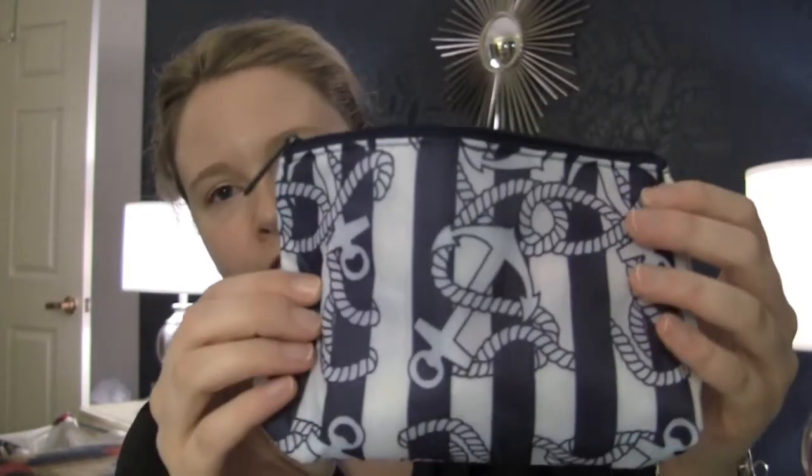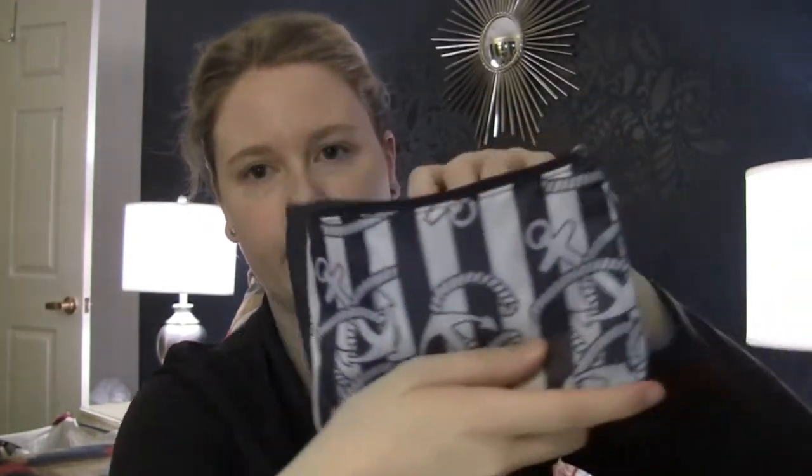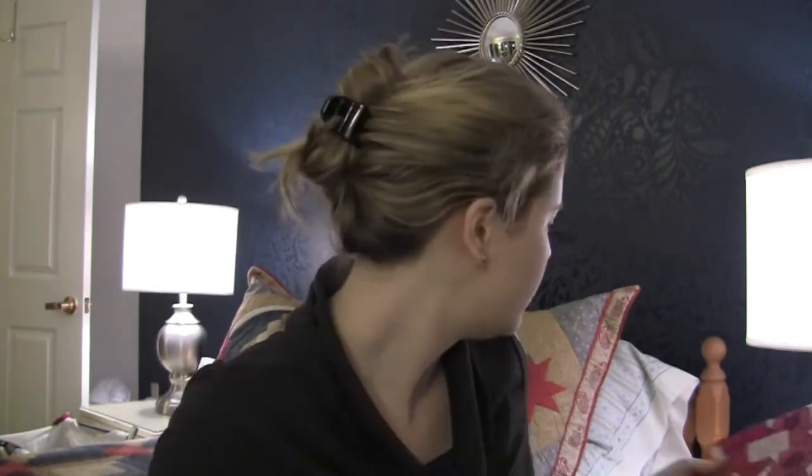I don't have another one here within reach. This one, I don't know. I mean, the print is kind of cute. And it's slightly wide, but not as wide as this one. Just for comparison, maybe. Overall, the outside feeling of it, it feels like this should be a lining material. It feels kind of flimsy. I don't know if they were trying to make something waterproof for the whole nautical theme. But anyway, enough about the bag.